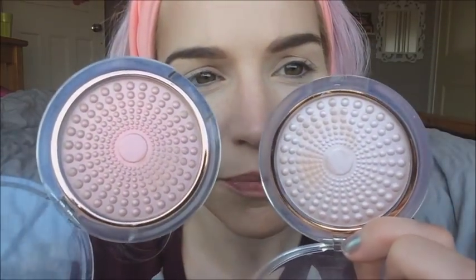Okay, so I'm going to just pop this all over my face and just use it as a setting powder. By the way, I do have 2 shades. There are only 2 shades. This one's called Temptation Apricot, but they've spelled it apricot, but everything's in French, so maybe that's just the French way of spelling it. And this one is Rose Insolence, so I'm going for Rose Insolence, just because if you look at the two of them, it just looks a bit lighter, maybe, you know, for an all-over setting powder.